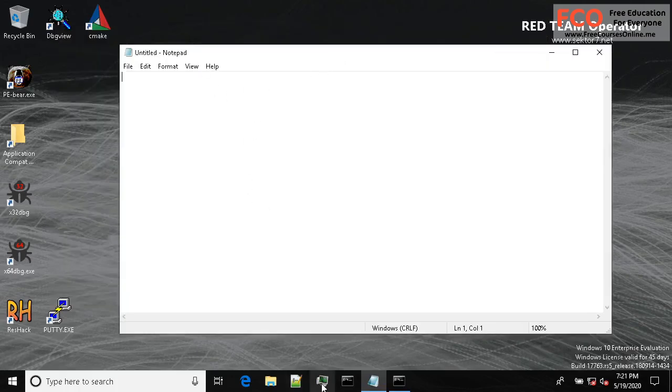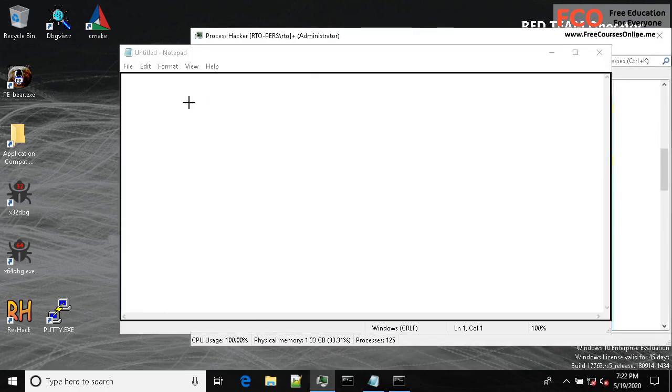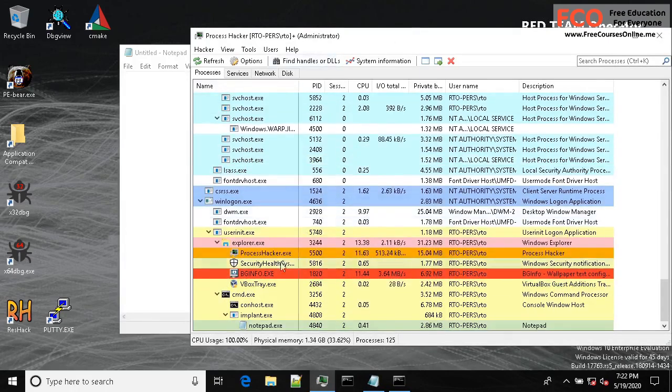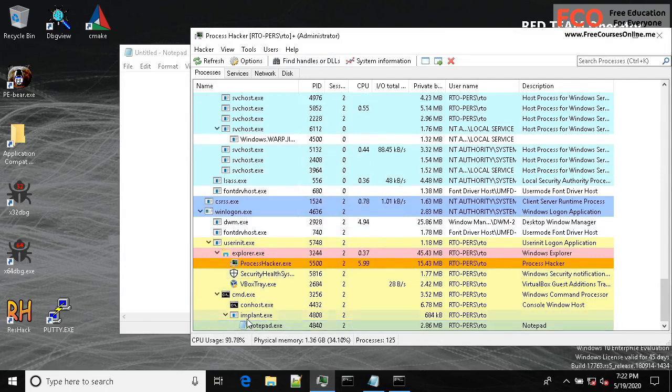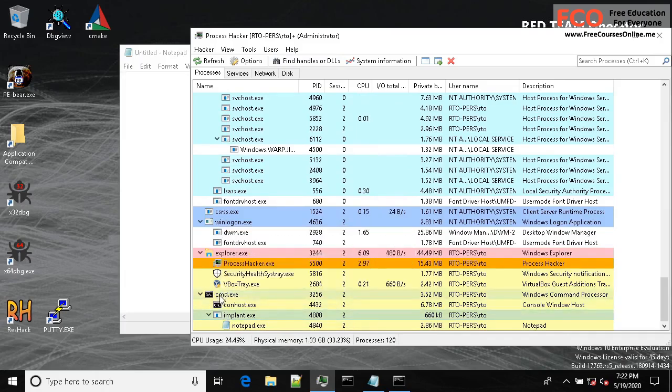So Notepad has run. Let's try to investigate what actually happened here. We have our Notepad here, which was executed by the implant and which was running under CMD.